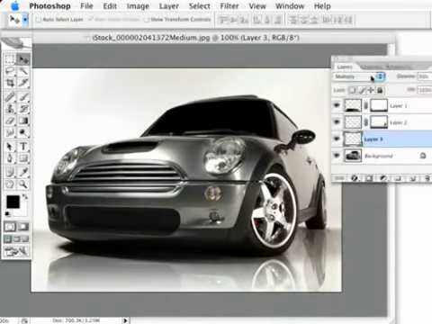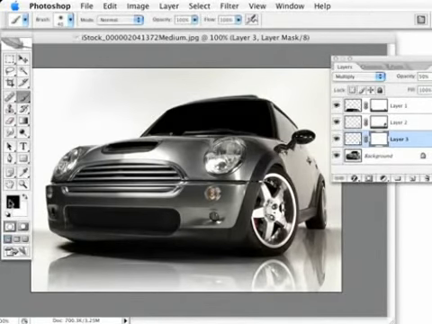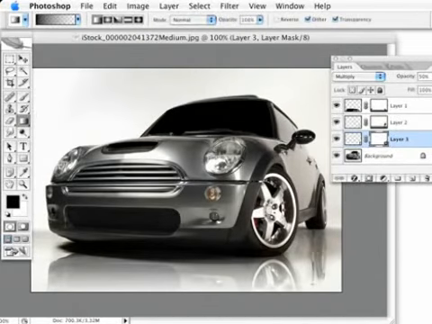Back to that wheel image, I'm going to create a layer mask. Get my paintbrush. Make sure we've got a soft black brush again. And I'm just going to fine tune those areas in there. Just like that. Let's get a gradient and kind of gradient that up just a little bit.